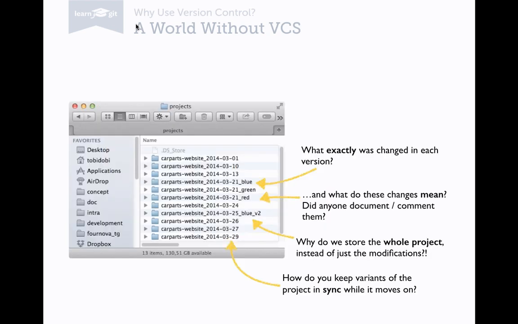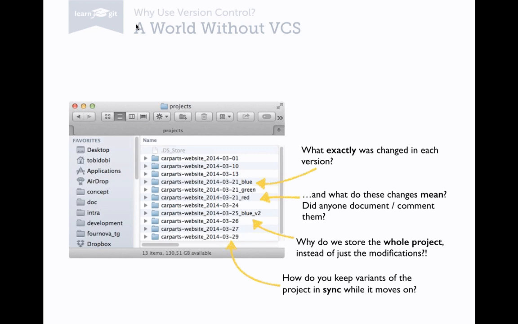The problem with this is, what exactly was changed in each version? Does anybody know? Did anyone take the time to comment, to document the changes? Rarely so. And why did we store the whole project instead of just the modifications? This is very inefficient. And another big question is, how do you keep those variants in sync?